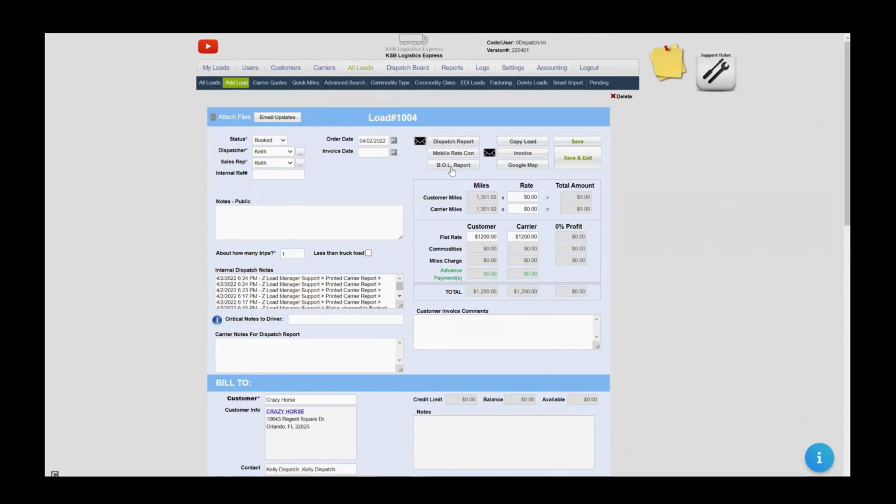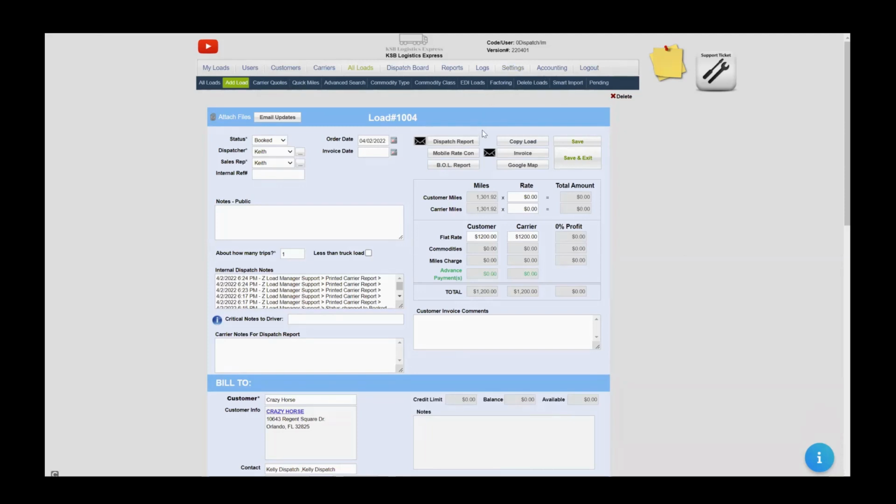And that's why you have a TMS. You have a TMS so you can present a nice, consistent, professional front to your customers and their customers if you're doing invoicing for them. And also so you can be really organized and you can keep everything together. And then the automation allows you to not spend 10 minutes trying to take the load information and put it in a dispatch report and then do the same thing manually for an invoice and so on.